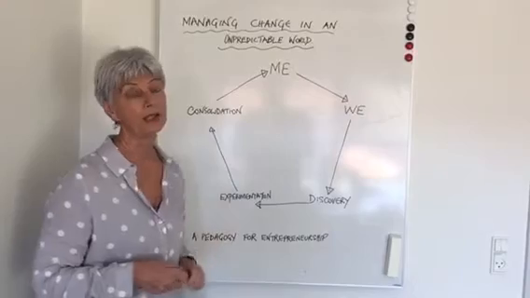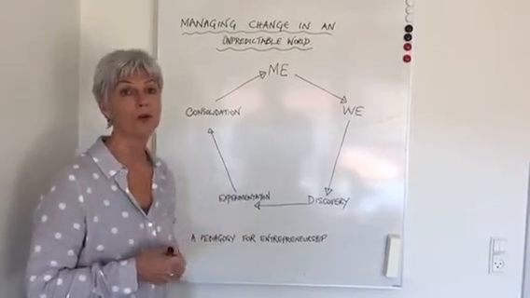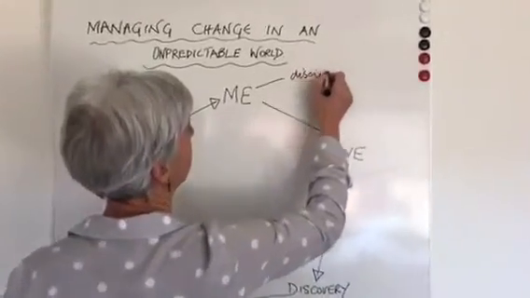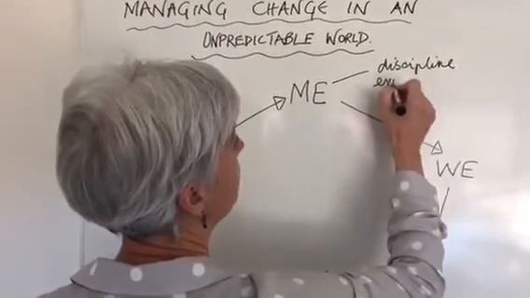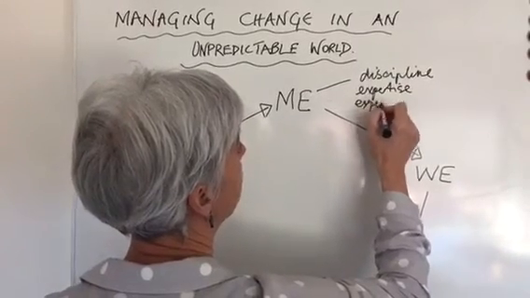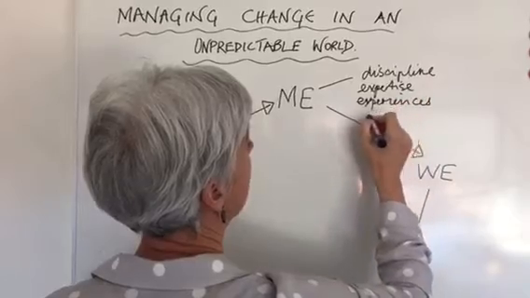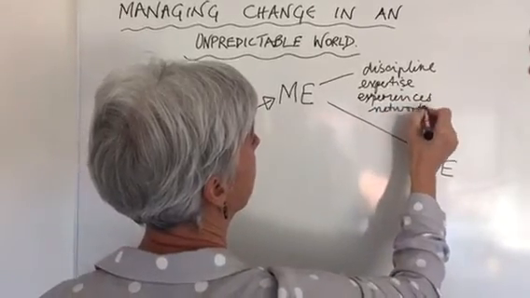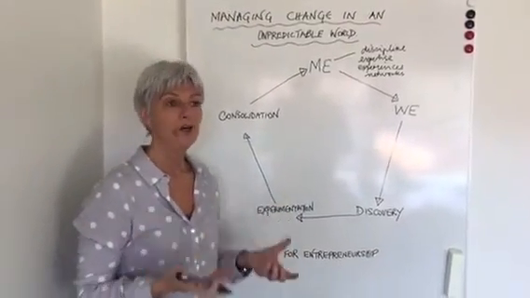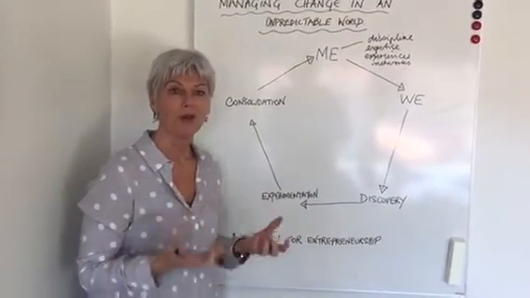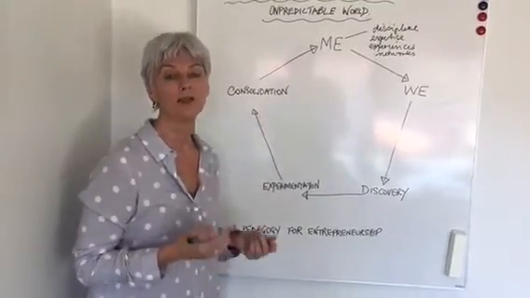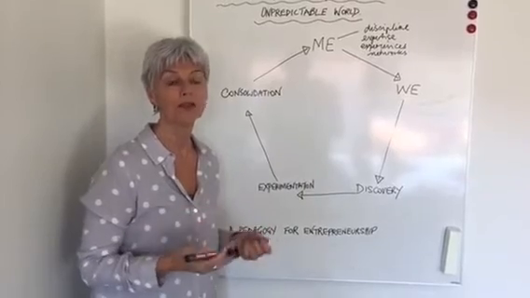The students are always asked to start with me, who they are, what that means. And me is about my discipline. It's about my expertise. It's about my experiences. And it's about the people I know. It's about my networks. So we ask students to look at who they are, what they can do, and what they're interested in. And bringing their experiences into the classroom is not normally something that we ask our students to do.